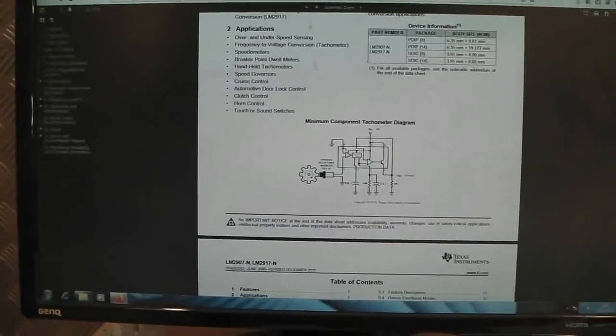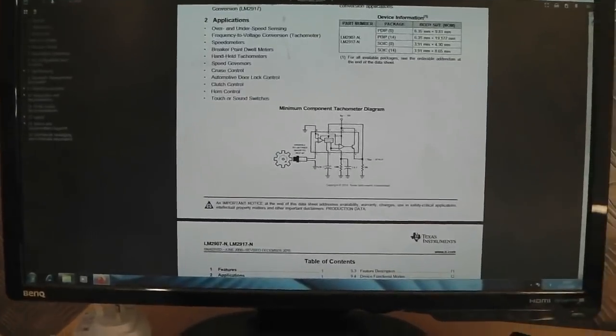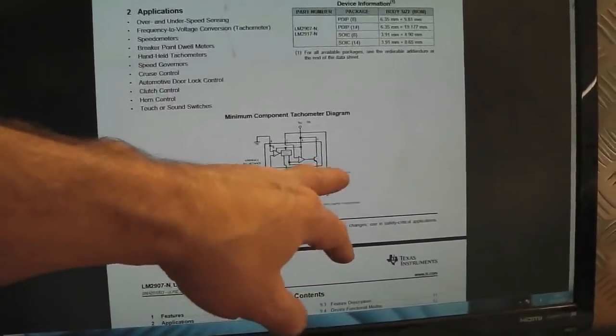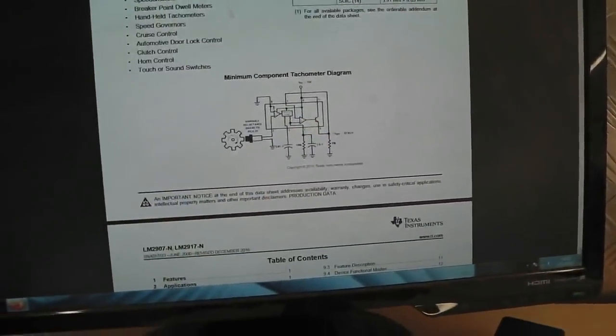It's called, as I said, a 2907 or a 2917. There's a slight difference between them. One's more stable in cars. So we're going to look at that now.